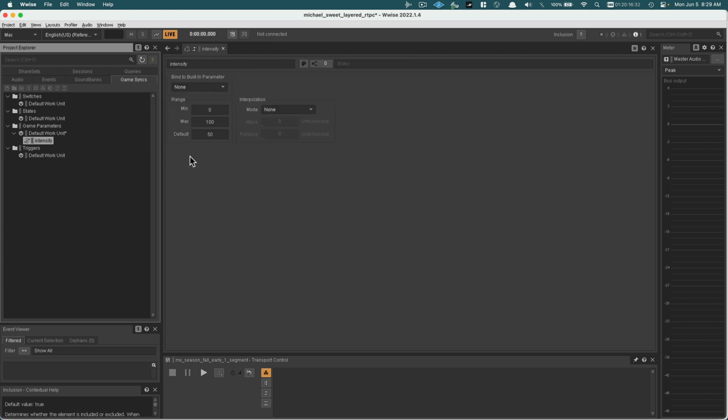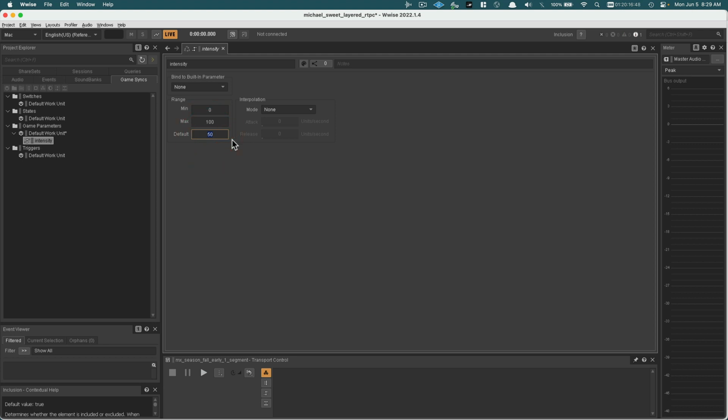But again, it could be like a snowboard and the angle of the snowboard on the mountain, right? It could be lots of different things. So what I'm going to do is, when I create it, it tells me what the minimum is and what the maximum is. I'm going to default it when the game starts to 0. So your intensity grows as you play the game.